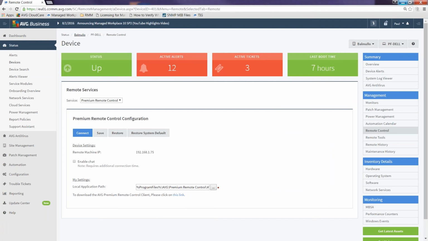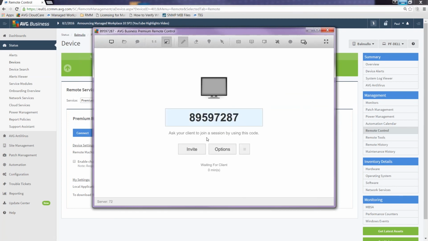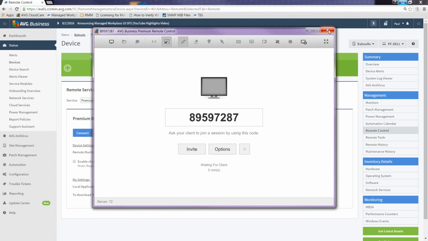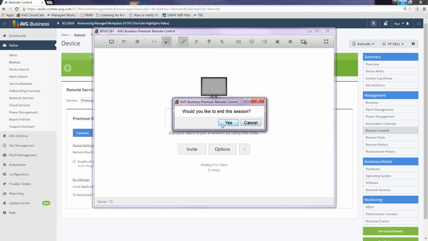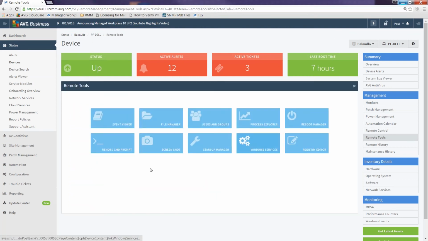Some other useful functionality that we like is remote tools. Often end users are busy and they can't let you onto their machine, especially when you're not really sure of what the problem is. So being able to get onto the machine to diagnose what the problem is, we can actually give you these remote tools. What they're using is the WMI access, in this case, behind the scenes.